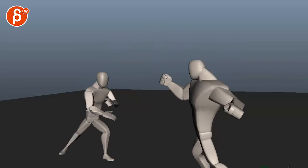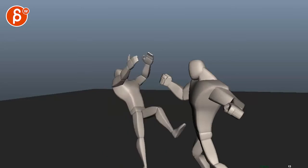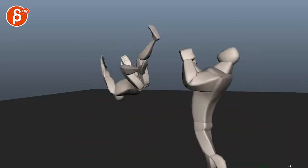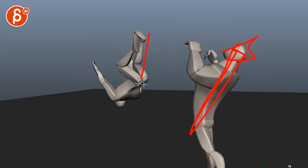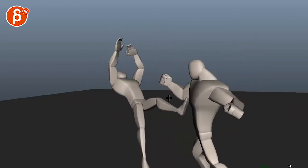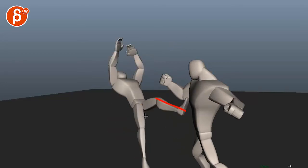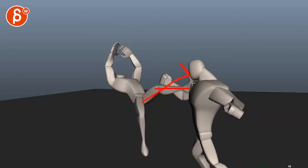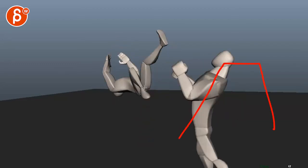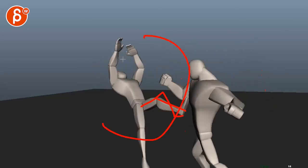But as a whole on him, I think it starts okay. We go straight into action with a nice move out. Even though it's a bit twinned, I would just have a bit of an offset there. And then even this leg feels slow and not quite sharp and powerful enough. You can see the amount of spacing you have here to get there, where I would probably delay that almost a bit more. And then really go into that, cut this frame out and get into this sooner and stretch it out potentially. You really want to feel that impact.